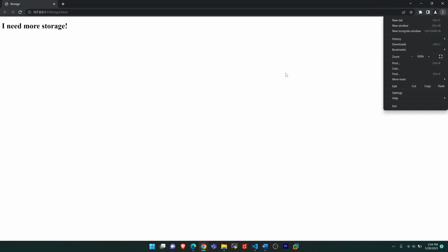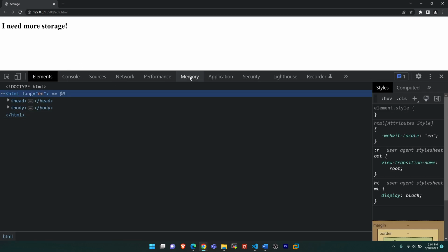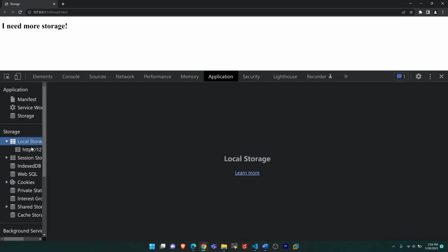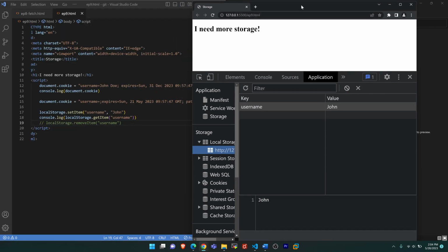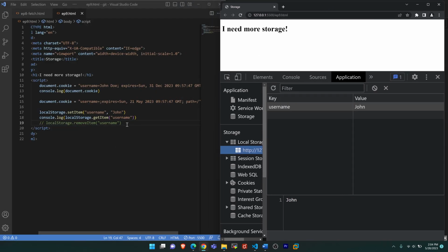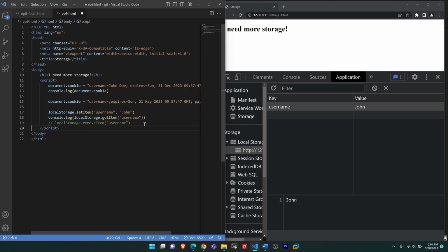So if you go to inspect and then the application tab, local storage, it's there. So that's what it means to be persisting the value even if the browser is closed later on. This is not the same case for session storage. And one of the good things about local storage is that we have access to 10 MB of storage.